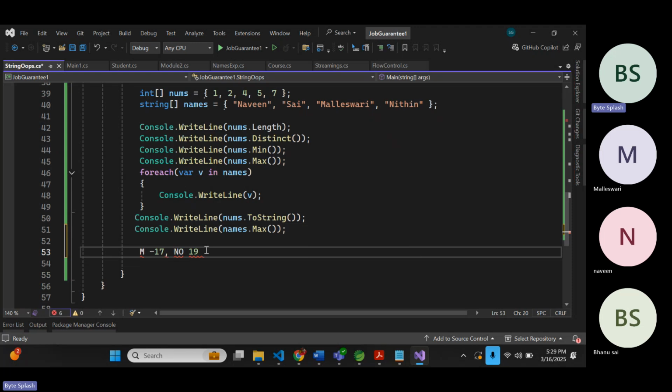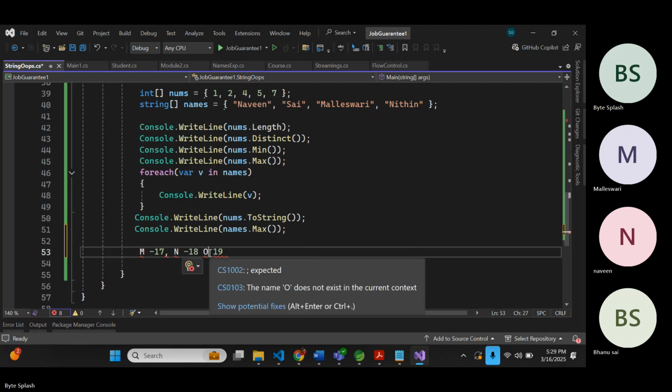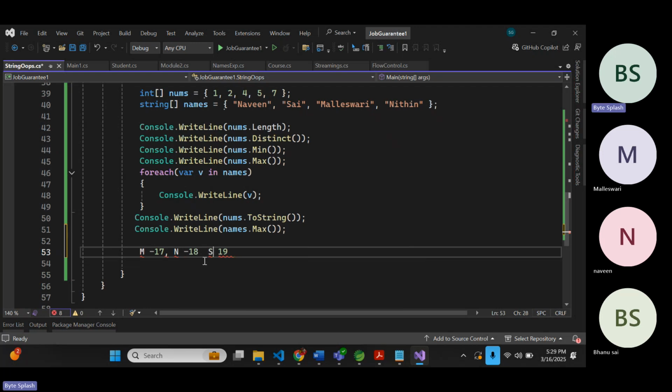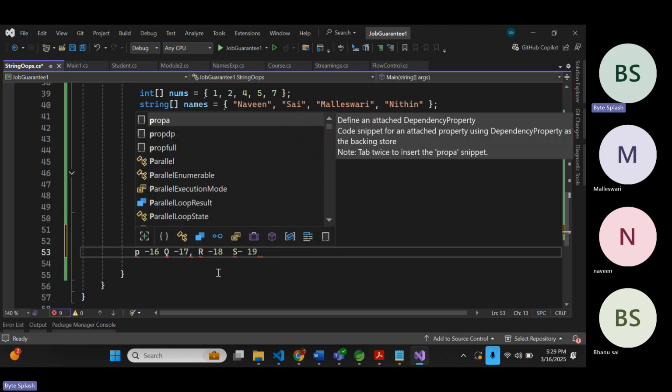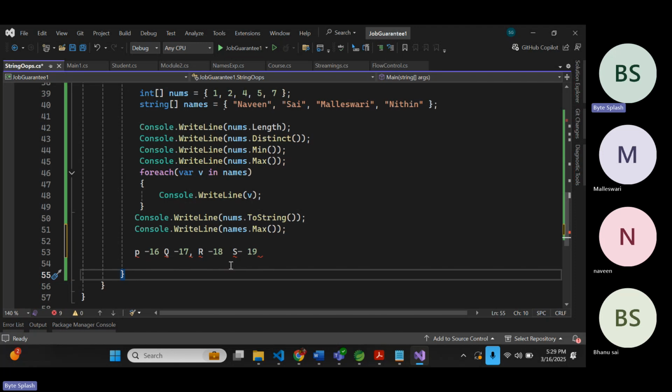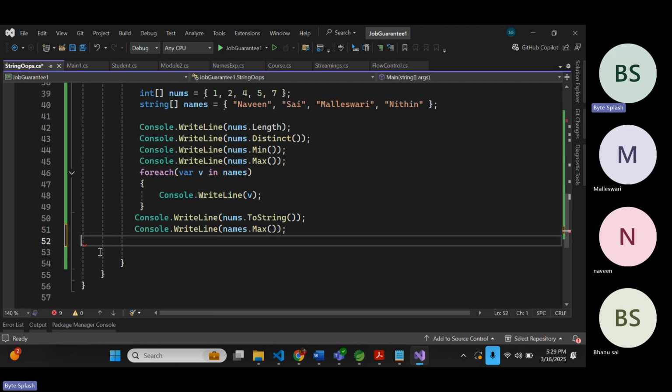After 17, n will come, which is the 18th character. Not 17th. S is the 19th character. O is the 18th character. R is the 18th character. Q, P. You got my point. So what is the last character here that comes in the sequence? Yes. That is why it will get the max of that. It will allocate based on the character sequence.